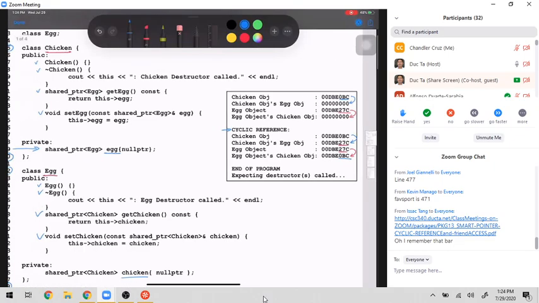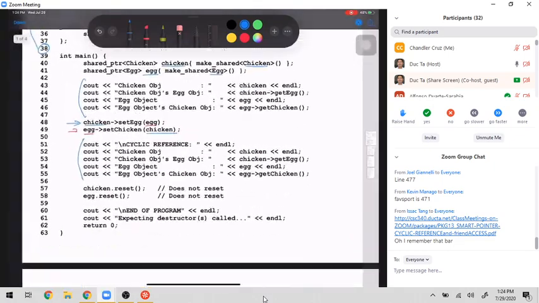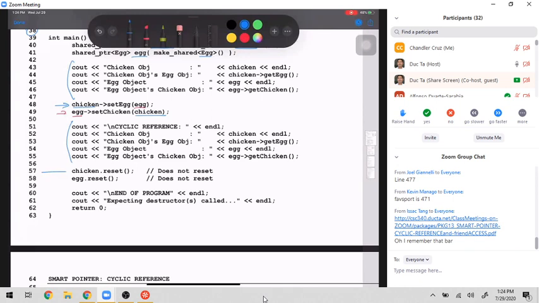And then what did we do? On line number 57, we say chicken.reset. When we say chicken.reset, that means it's supposed to destroy the egg and reset chicken to be owning 000.